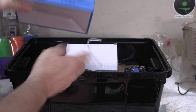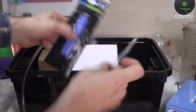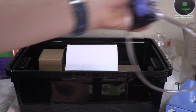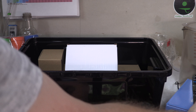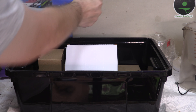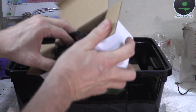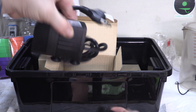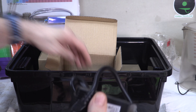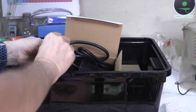This is all sitting in a cardboard container. It gives you the pump. This is an air pump because this also comes with the stone. So we have everything we need — we have the air stone, we have the hose, and we use this to aerate the water. Keep the oxygen in the water because the roots need the oxygen. We have the pump itself, and it's got a little filter to keep all the big stuff out of it. It's got a couple of adapters — I don't know if we'll need them or not until I put it together.